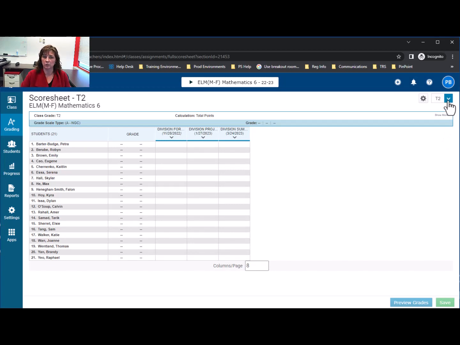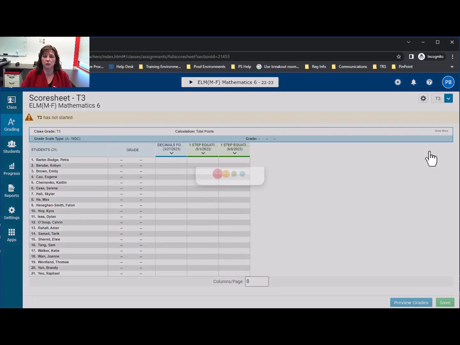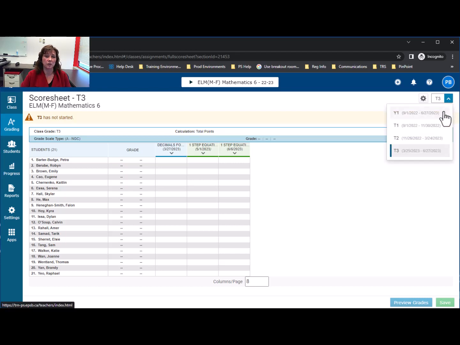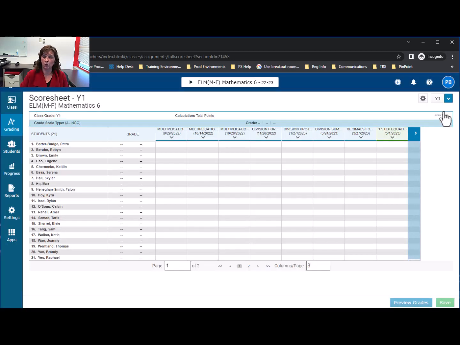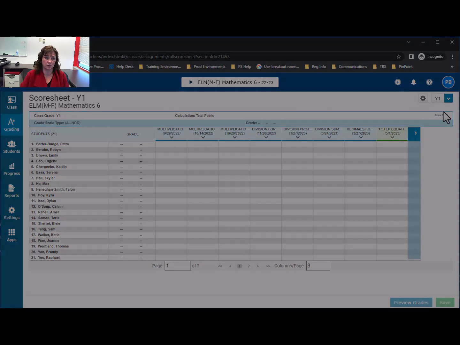As we move into Term 3, maybe I want to focus on Term 3, so I click on the drop-down again and I choose Term 3. The view that you select is your preference. It's how you like to work, how much of your assignments for the year you want to see. The term the assignment mark counts towards is based on the assignment due date. It has nothing to do with that view selector. It's all about the due date of the assignment. That's what determines what term it's placed in.